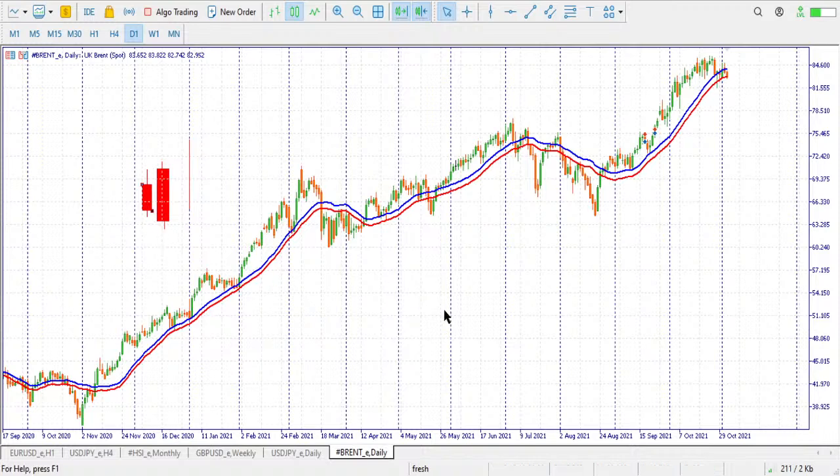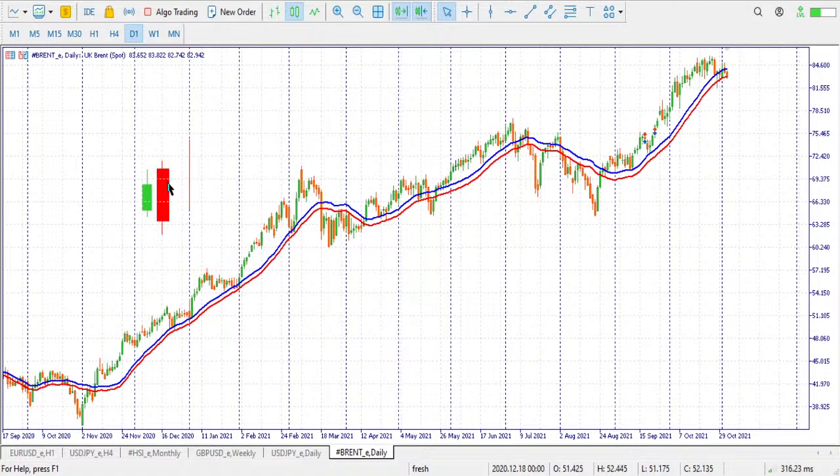So we have this as green, and then we have also this as green, like this. You can see this is now a case where the bigger candle is actually red in appearance. The bigger candle is red in color. This is red in color, and then the next one is green.